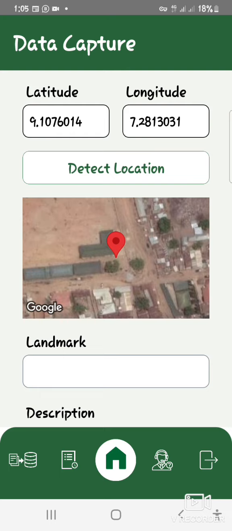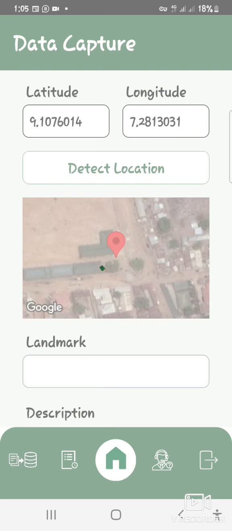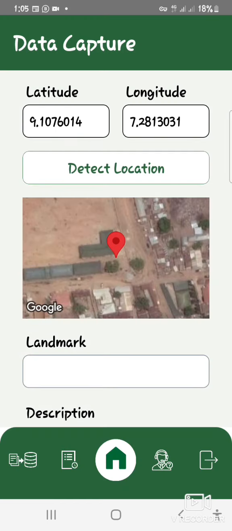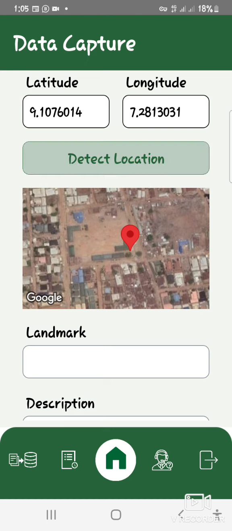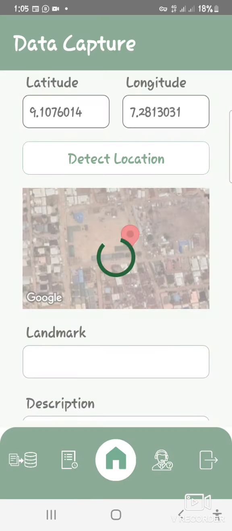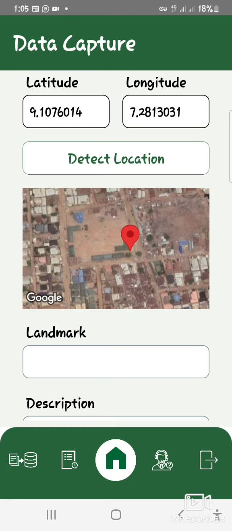Once you do your first click on detect location, wait for like 30 seconds or 15 seconds, then you click again, so that you can have accurate data being captured.